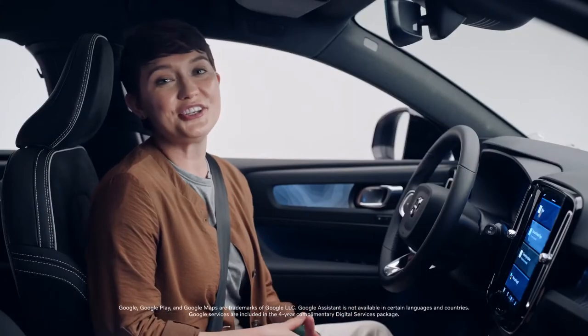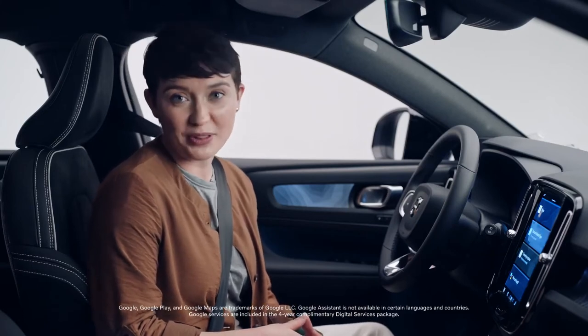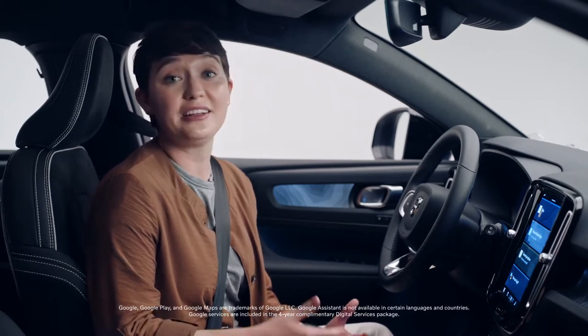The C40 Recharge has Google built in. Google Assistant, Google Maps, and Google Play are seamlessly integrated for a uniquely helpful and connected driving experience. Just say, "Hey Google," to get started.